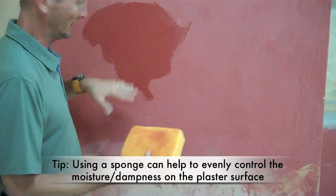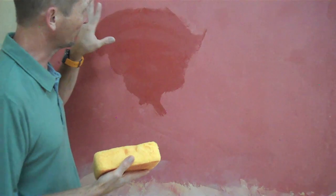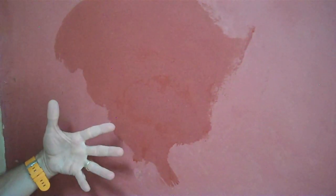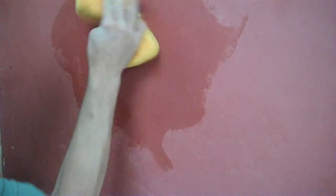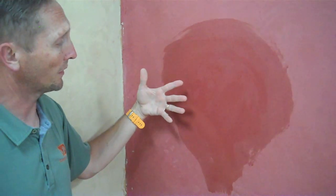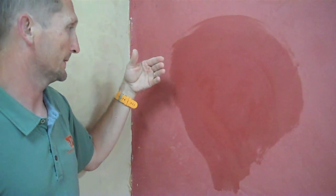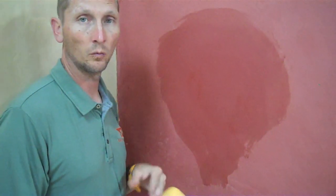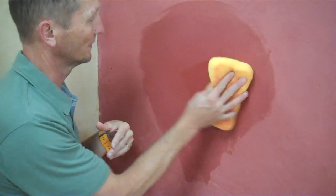There's a fair amount of moisture in here, so I'm not really squeezing that all on the surface, but I just want to make sure that I'm wetting it, letting some of that moisture soak in, and then I'm going to re-wet it again so that I have an even dampness of the surface. So now it's taking a little bit longer for the water to soak in, and determining at what point I can work it. It's going to take one more wetting of the surface so that it has an even dampness.